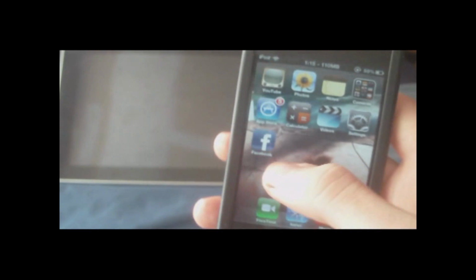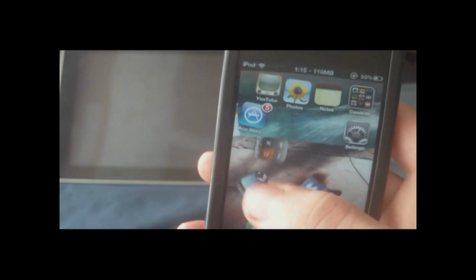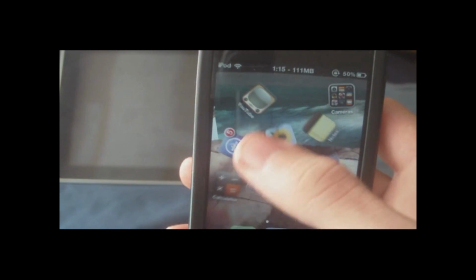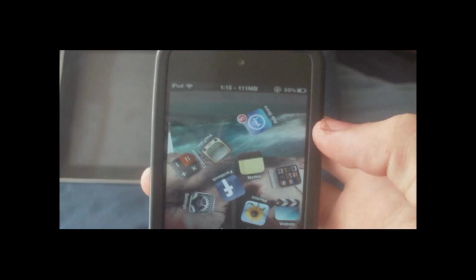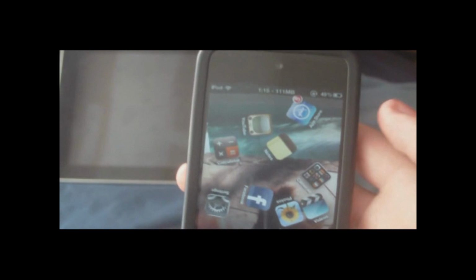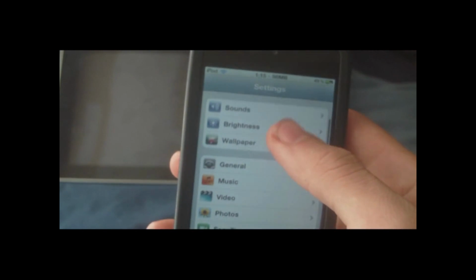Let me show you guys. So I have it where I double tap the time, and I can then mess with apps like that. It is super fun to mess with. I surprised my friends today. I just got it yesterday, and they're like, holy shit, that's not supposed to happen. What's awesome is you can actually still enter apps while doing that, and when you go back, it'll be back to normal home screen.